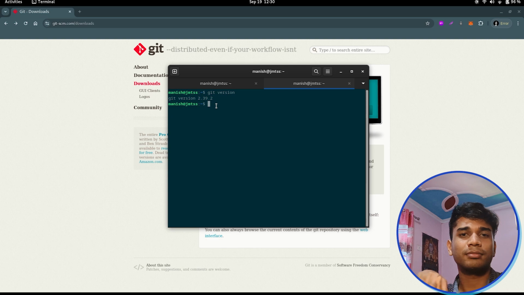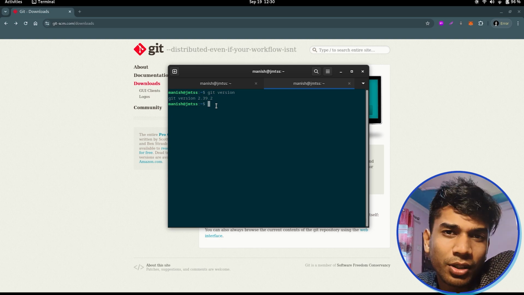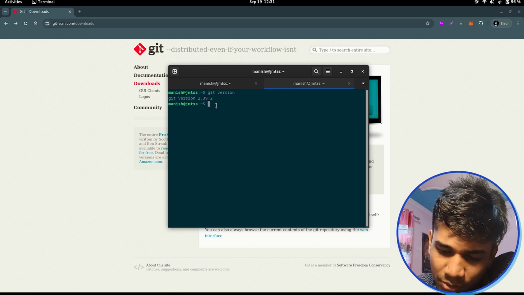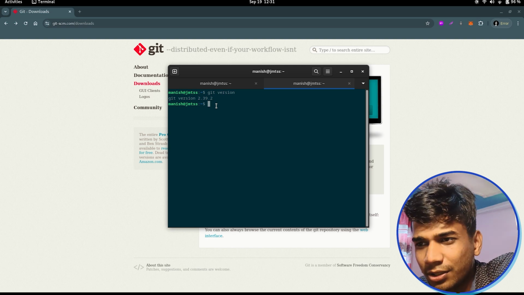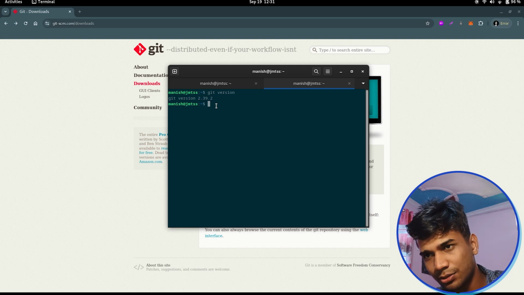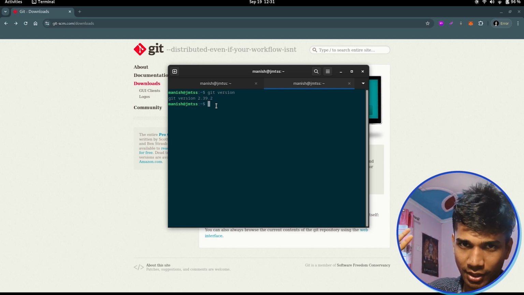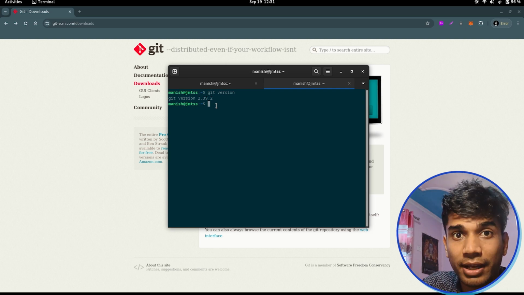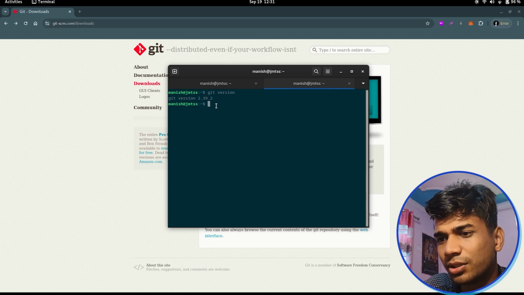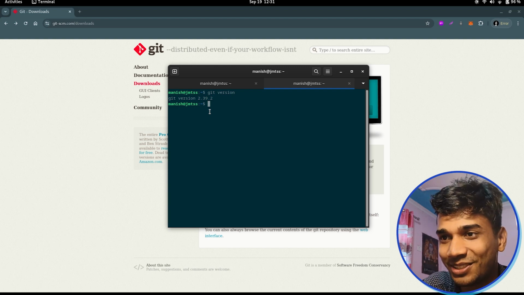Okay, now, one more thing. If you want, you can skip this step, but if you want, you can continue. Git needs your identity, and why it's going to require your identity, I'm going to tell you when we track with the help of Git. So don't skip this, right? You can do this.